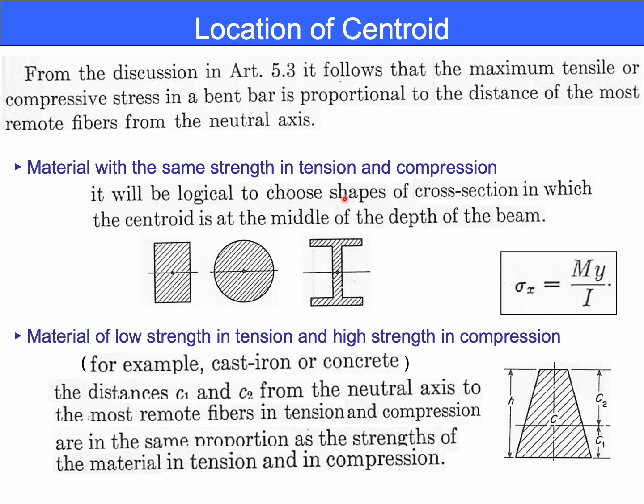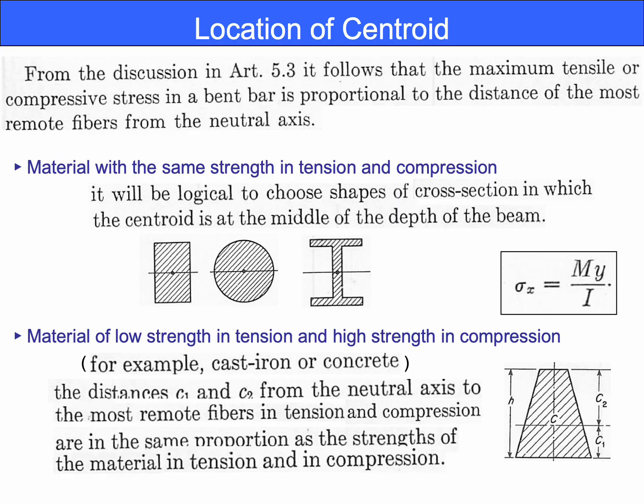So, on this slide, the message is a centroid location is not only geometry, it becomes a design choice once material tension or compression strengths are different. This is the design philosophy behind concrete members. Concrete is strong in compression, weak in tension, so we try to avoid large tensile stresses in the concrete, and instead we use reinforcement on the tension side.